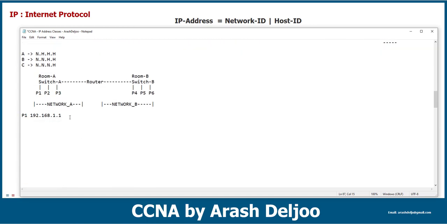Because of that, if you use 192.168.1.1 for PC1, it's mandatory to use 192.168.1.2, for example, for PC2. The last octet is the host ID. It should only be unique, and maybe you use, for example, 192.168.1.5. It's okay. But for the first 3 octets, you need to use the same address. For PC3, let me use 192.168.1.3. That's it. In all of these 3 addresses, we use an equal value in the first 3 octets.